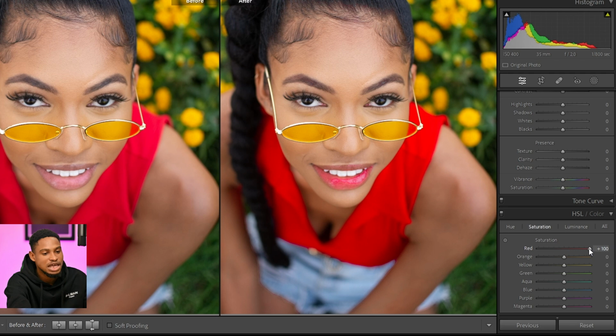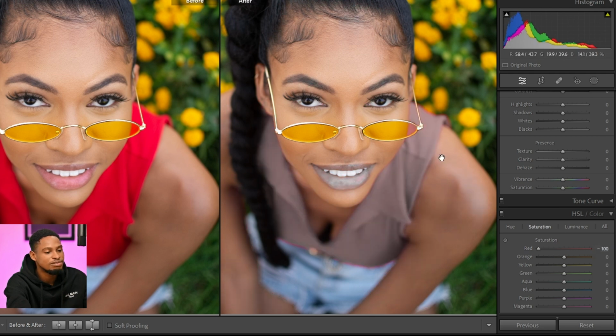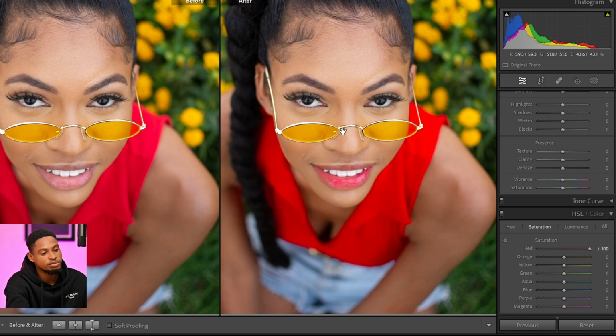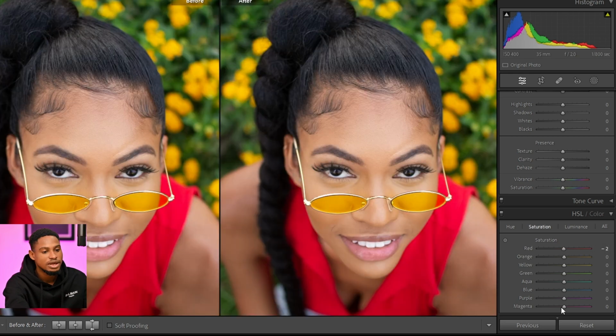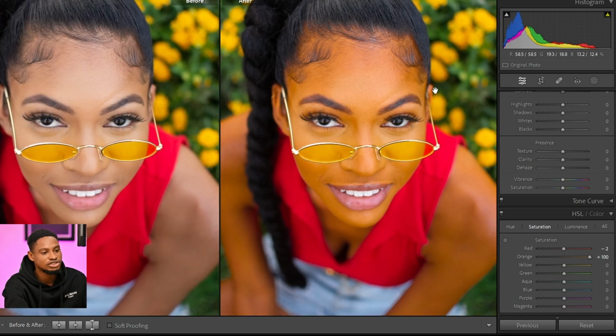So if I take it all the way down, if I just delete, you can see the image is looking black and white. All the rest of the colors are no longer there because I desaturated the intensity of the color. While if I increase it, the colors of the reds are going to be intense. So let me just undo that. And for the oranges, if I increase the saturation of oranges, you can see the skin tone right here is changing. The intensity of the oranges in the skin tone is now obvious because the skin tone consists of oranges and I increased the saturation of the oranges. So that's why we have that intense looking color on the skin tone. While if I desaturate it, I remove all the colors from the skin tone. So that's how you can use your saturation sliders.